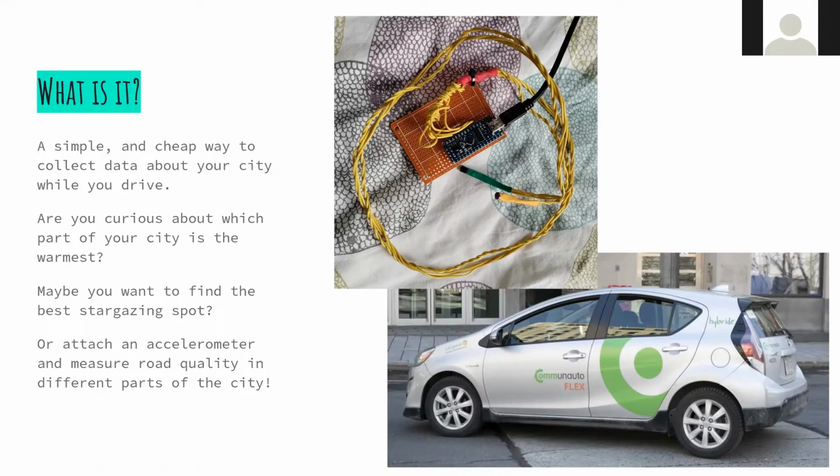And we were also thinking, we know different parts of the city are different temperatures because there's different amounts of snow depending on where you go. So how can we measure this? Well, we were thinking people are commuting every day, so why not make it easy for them to collect information if they're curious about different parts of their city?